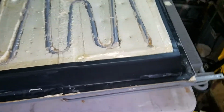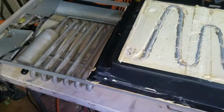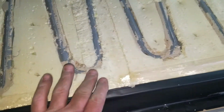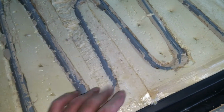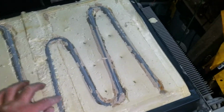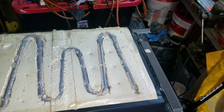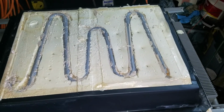Okay, so I have got the cooling unit out of the fridge now, and that was kind of a bear to get it out of there. One thing I noticed is that this cooling coil here was covered in foam insulation, so I had this much not transferring cold into the fridge and freezer. So that should have been in the fridge and freezer anyway.